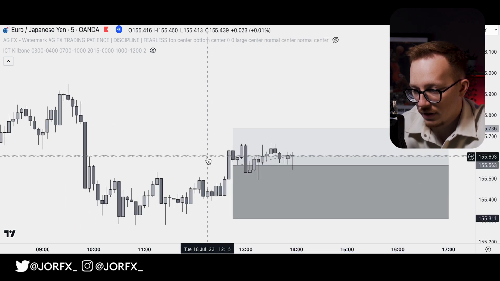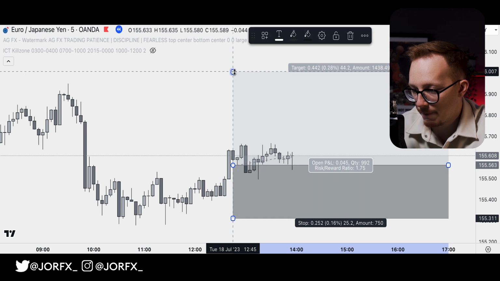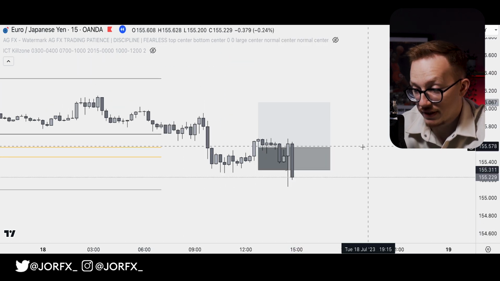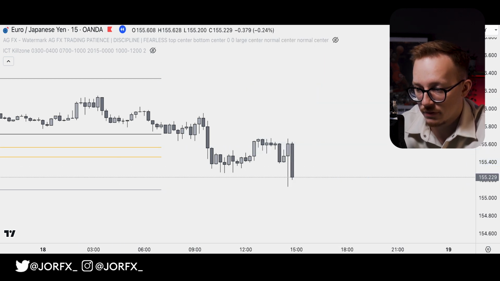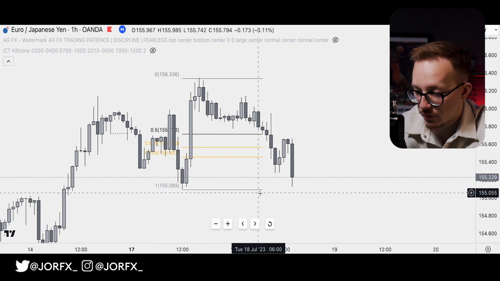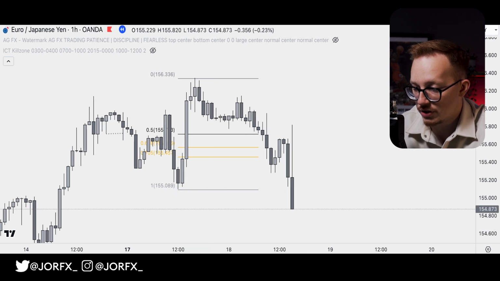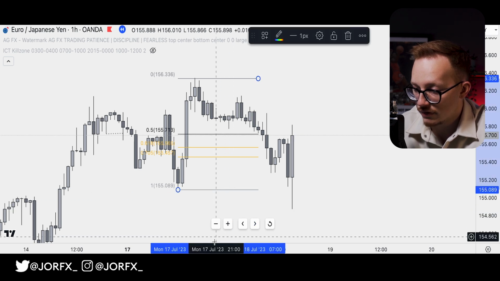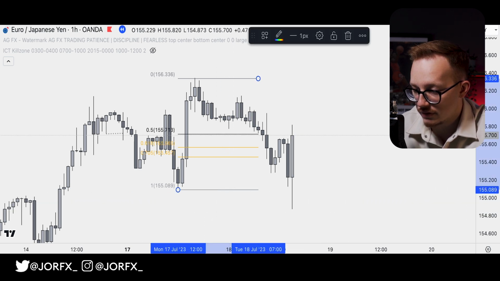Then we're targeting a 1 over 2, like this. We did get a stop out in this case. It's no worries. Let's see if we are not breaking this low right here. We remain 1 hour bullish bias. We broke the low. So right now, what we did, we just stepped it out.